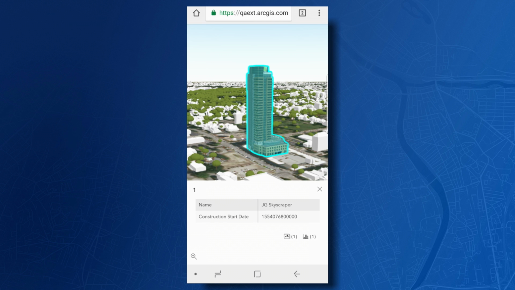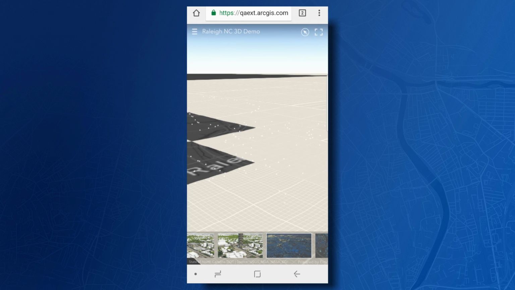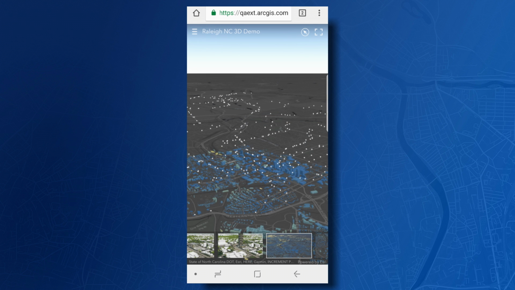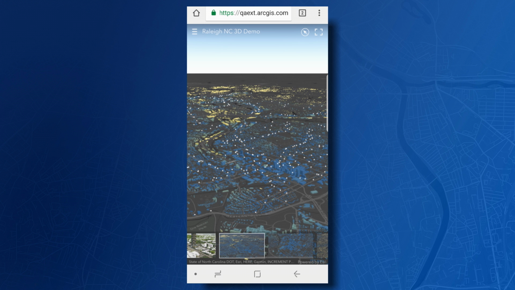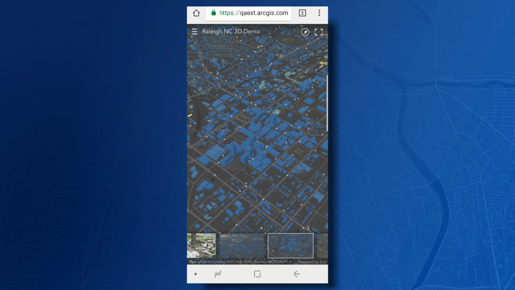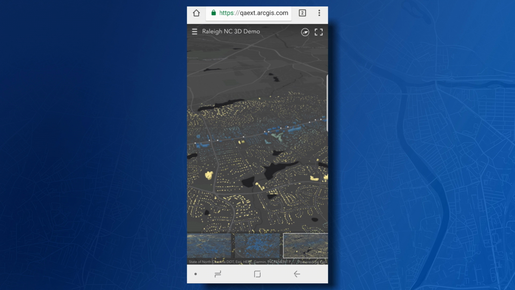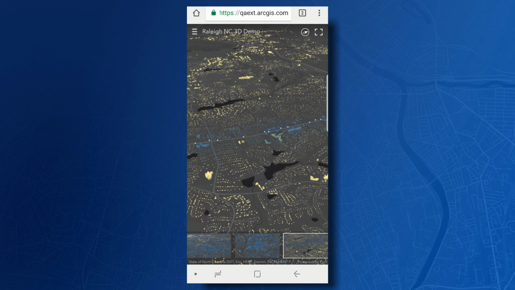But building attributes are used for more than just pop-ups. They can also be used for data-driven visualization, like you see here from the transportation department in the city. They ran an analysis on walk times to closest bus stops. Here in the downtown, all of the buildings are in blue, which means they're well connected. However, in the outskirts of the city, residential buildings are all in yellow, which means they're 10 minutes or more from the closest bus stop. Information that's important to both planners and commuters.